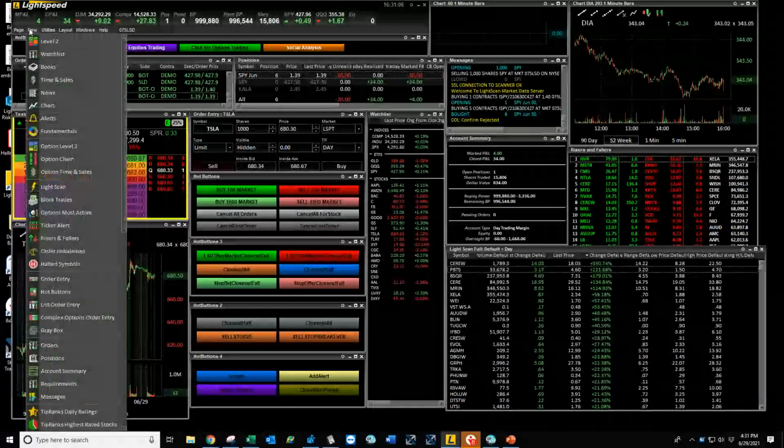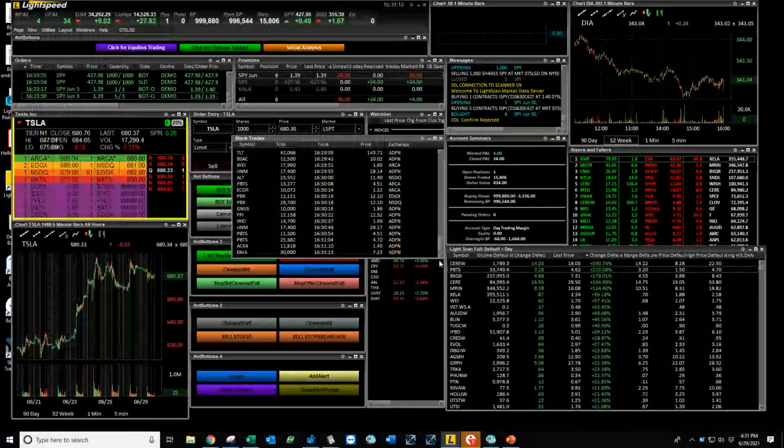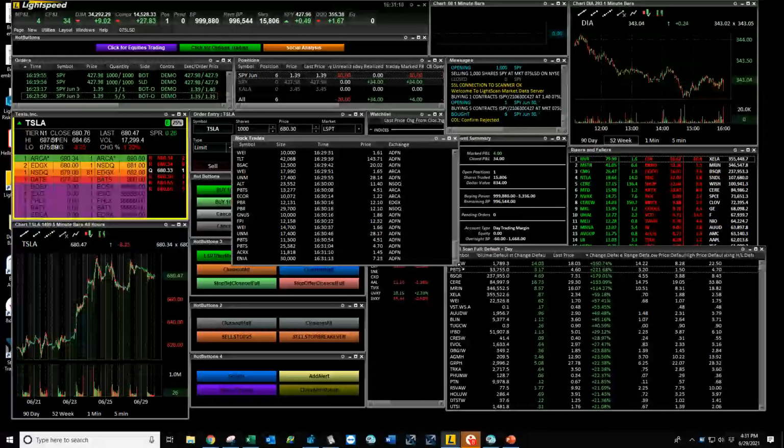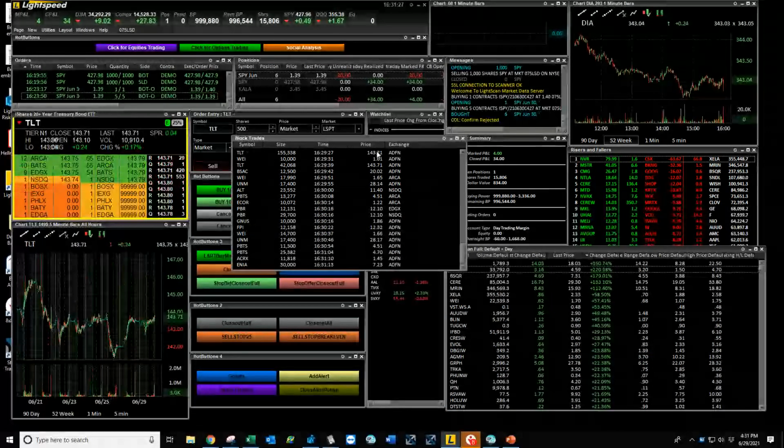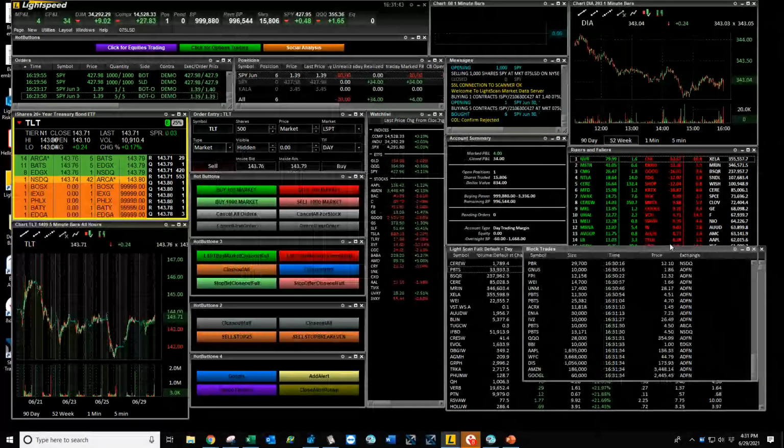Yes, Baba. We do have other features. I didn't touch on everything here. We do have a block trade filter as well. That does let you see what large prints are going off, at what prices they're being reported at. A lot of these are done through dark pools and institutions. You can see TLT 143.71. So some people like to utilize that information to see maybe that stock is going to make a move in one direction or another. So it's useful information to see what institutions and dark pools are doing. Not a lot of platforms offer this block trade filter, so that is something that we do have.